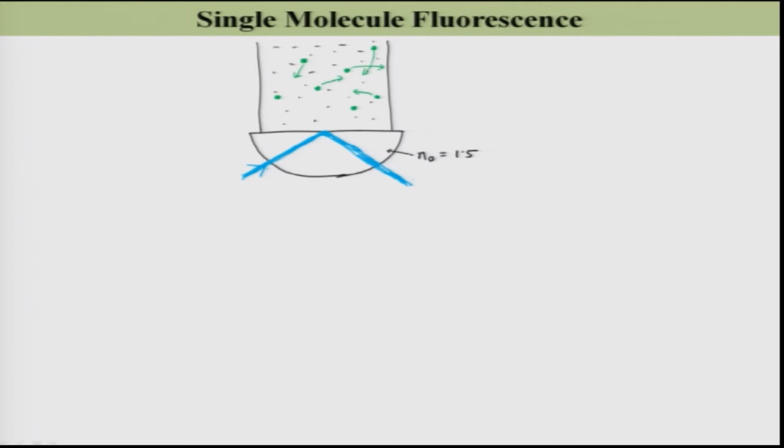So, here is your incoming beam, here is your outgoing beam after total internal reflection. And what you have created is this evanescent field like this. So, only when your fluorophores are present here will you see the fluorescence, because in this other part of your sample there is no one to excite. Here the evanescent field, having a similar wavelength to the incoming excitation light, will be able to excite your fluorophore. Then you will get fluorescence only when your fluorophore is present inside this small observation volume.